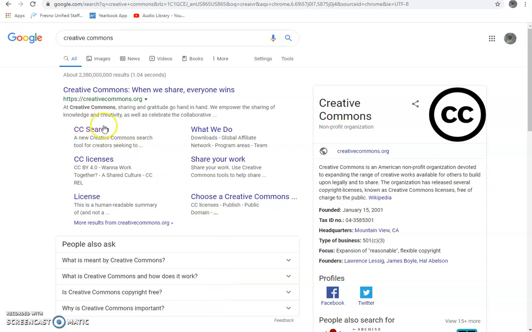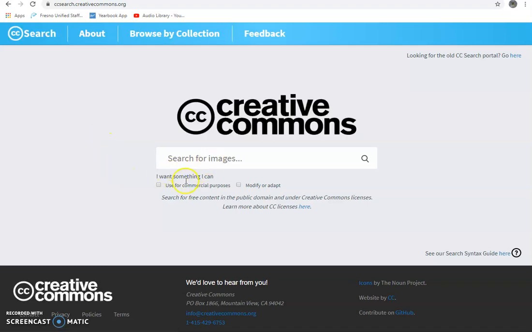Okay, let's go ahead and hit up Creative Commons. So I just did a Google search, Creative Commons search. And now I'm going to, I don't know what I want to put in here. I don't know, video games.